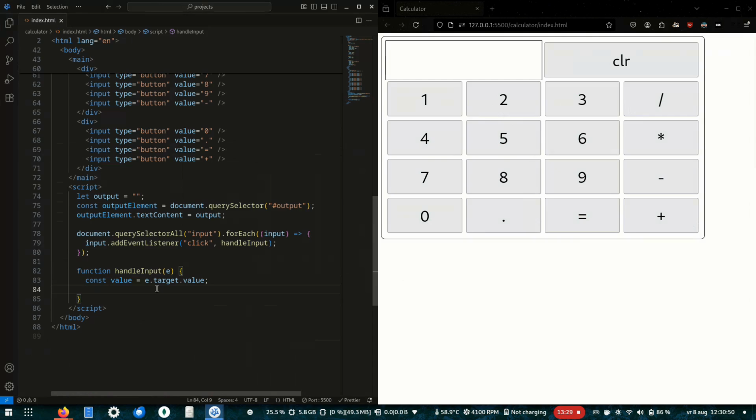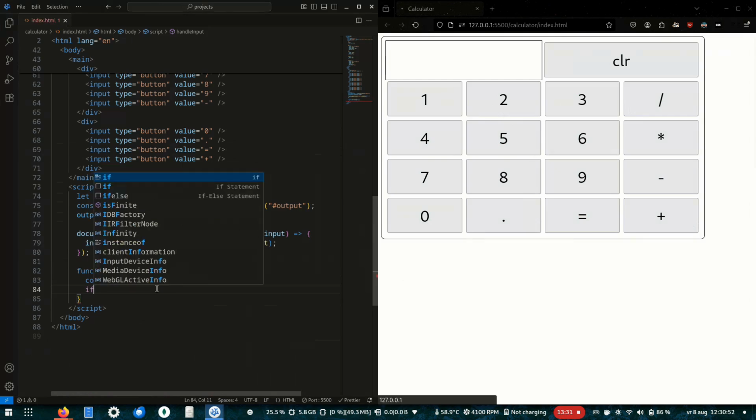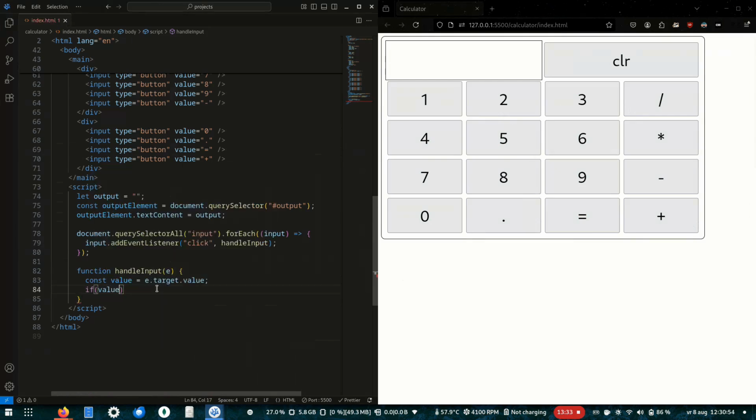There are two special cases, the CLR button and the equals button. We will check if the value is CLR or equals. If it is, we handle those cases accordingly.